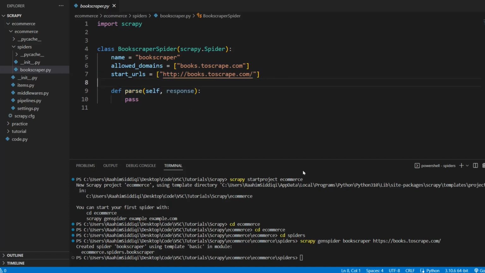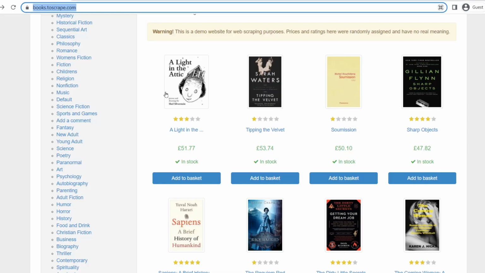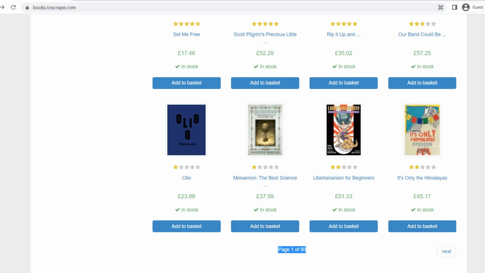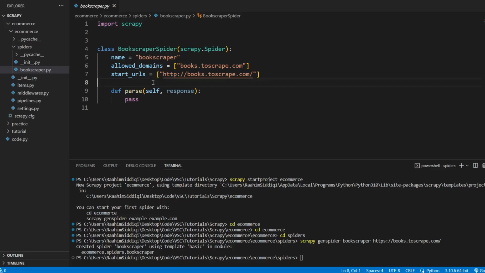Now, what we could do, a really brute force solution, would be to find all of the pages. There are 50 pages in this website. We could go ahead and put them all inside this list. But that's not a very efficient solution because in a realistic scenario, an e-commerce website might have thousands or hundreds of thousands of pages. So what we're going to do is just put the first one, the place where we want to start from. Then we're just going to use link following to automatically follow the links to the next page, and again, we'll talk about that in today's video.